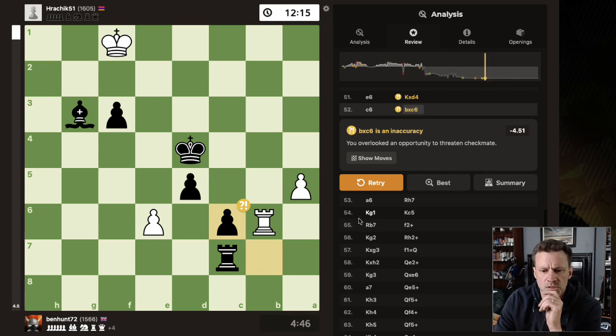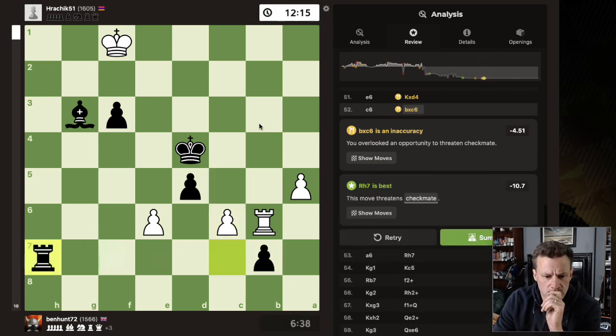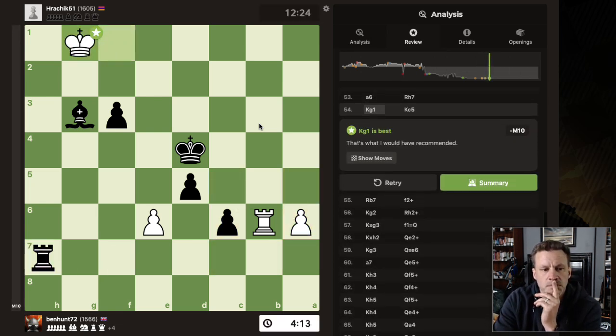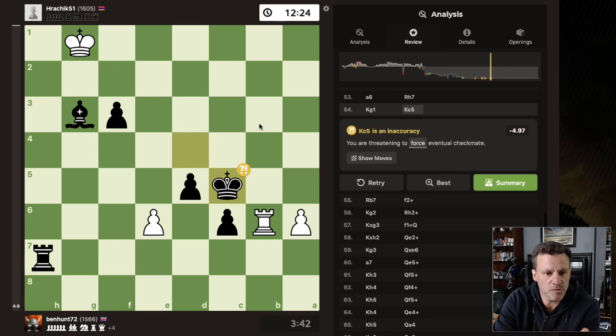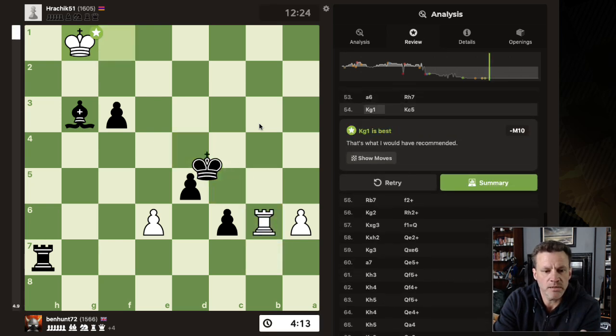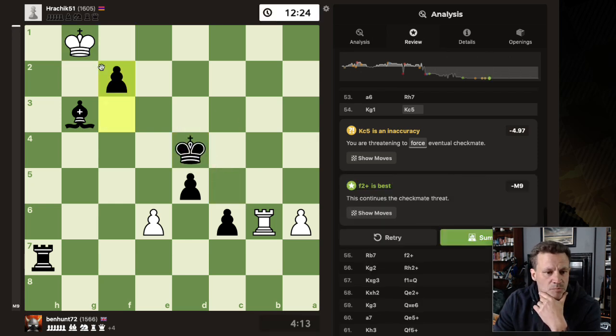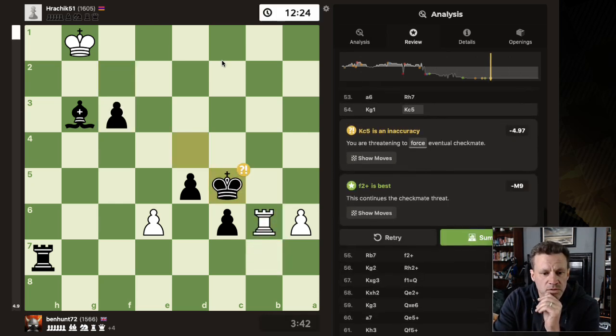Oh, so that wasn't ideal. What was best? Okay, king goes there, but then I should have pushed the pawn, right? Yeah. I just didn't see it. I didn't figure it out. Pushing the pawn, and the king has to defend that square. I just forgot about the risk of promotion.